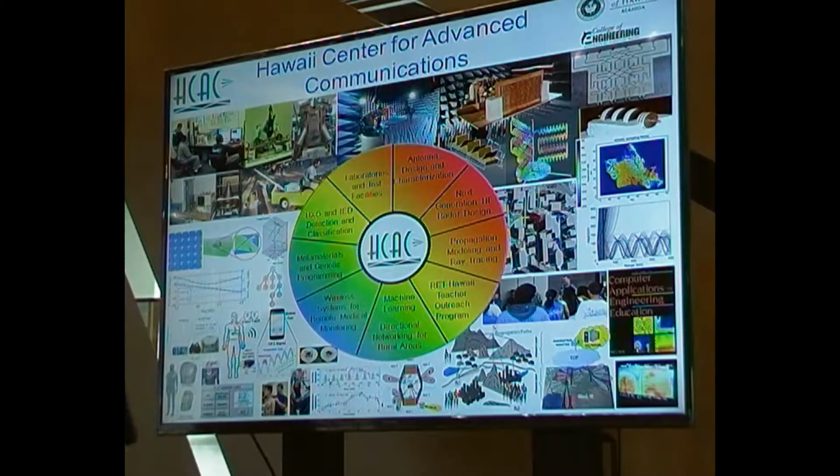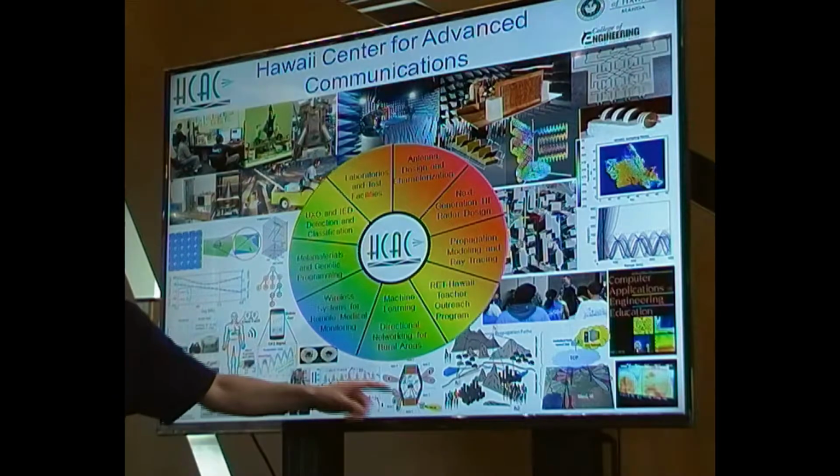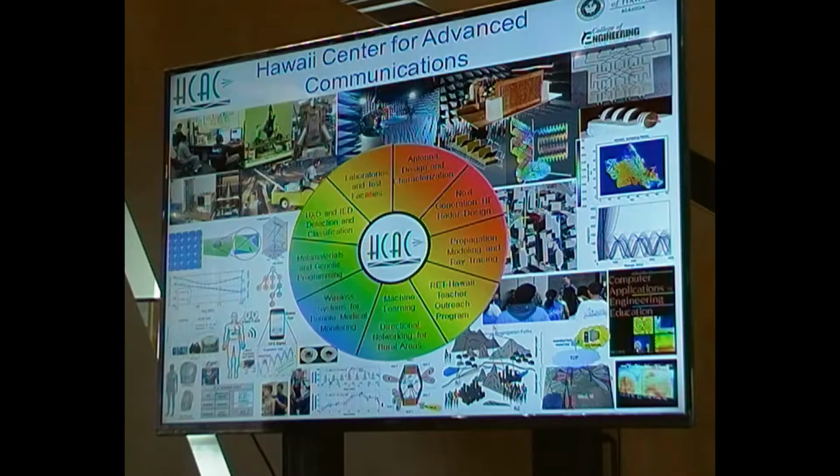Plus machine learning, where we're trying to save energy. Like if you have a network, how do you operate it with the least energy you need? That's an optimization problem. In terms of machine learning, it's just how to learn from experience. We're trying to use reinforcement learning to do the task.